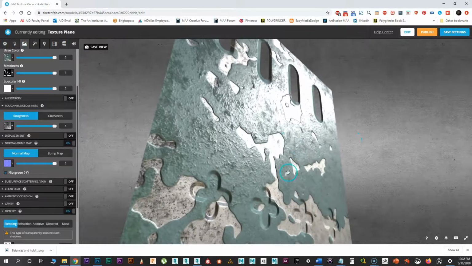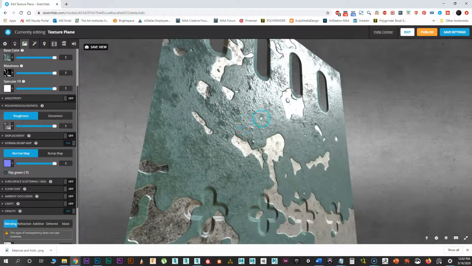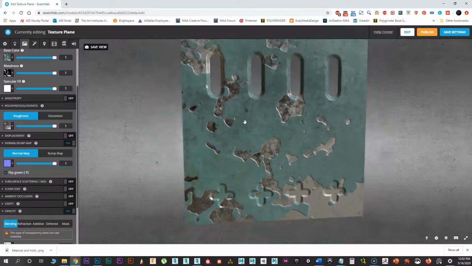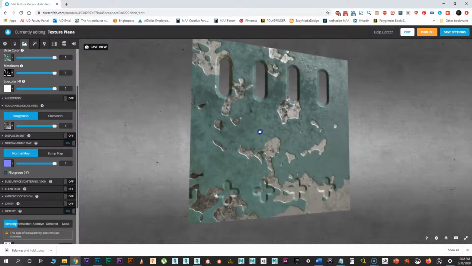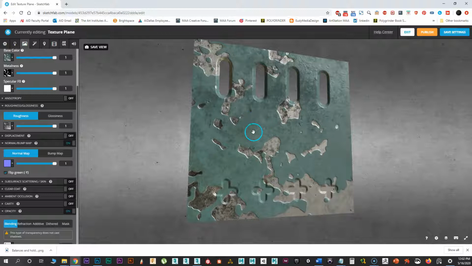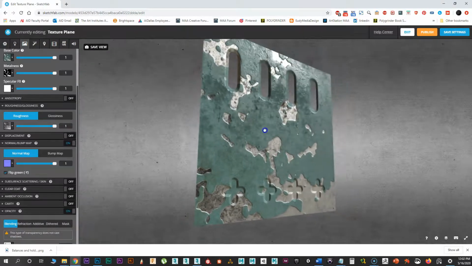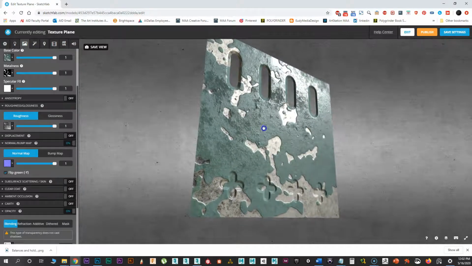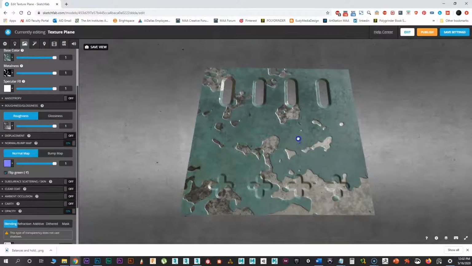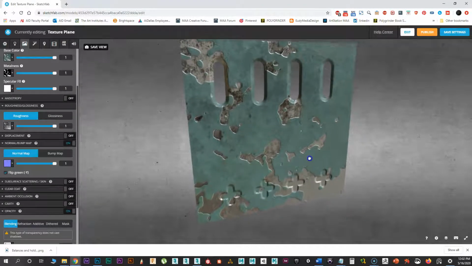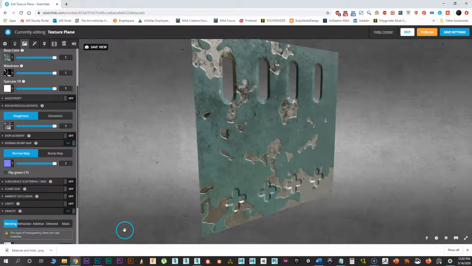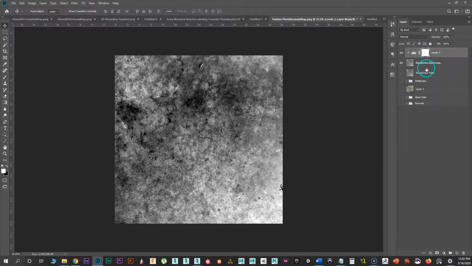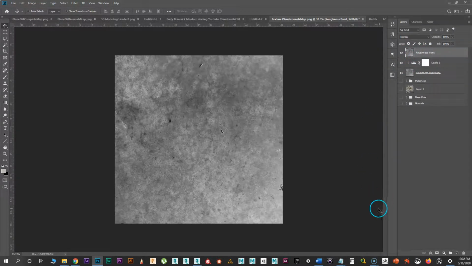Can you see that when we're in here now, parts of this paint are glossier than other parts? And it's also doing it on the metal. Now, I want less on the metal than I do on the paint. Okay, so I'm going to adjust my metal separately. Okay, this is looking pretty good. So what we're going to do is put this on top. Okay, so we're back to this one.